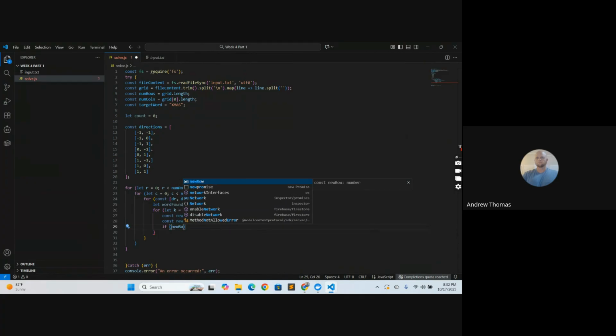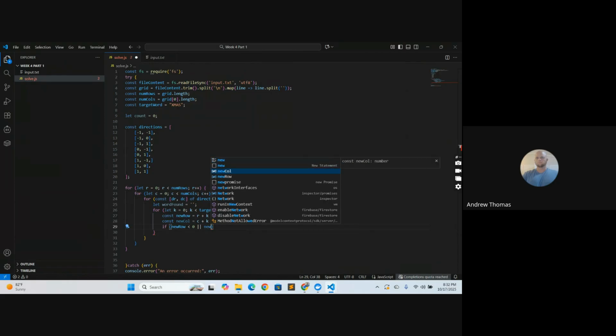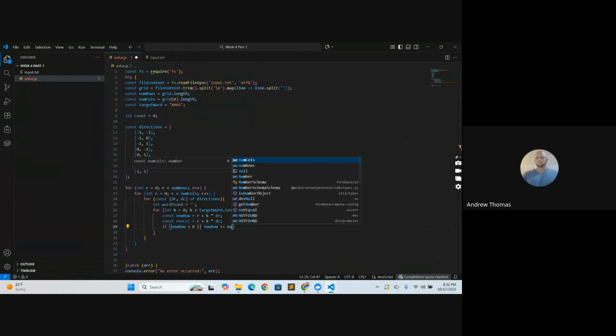We're checking if the new row is less than 0, or it's greater than or equal to the number of rows.